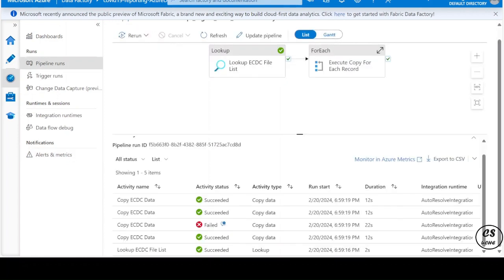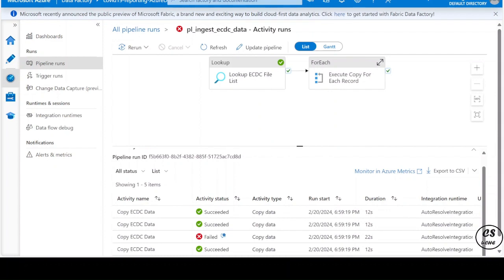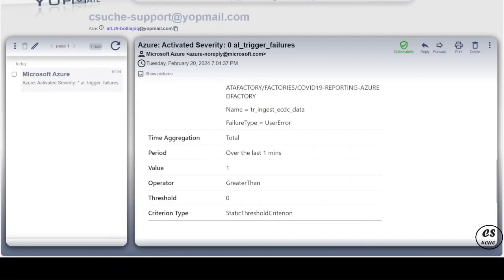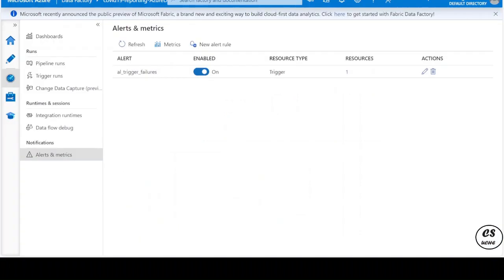All right, here we can see that all but one copy activity was successful, and that resulted in the pipeline failing. So let's take a look at the alerts. Here we can see that an email notification was sent for the trigger that we have over here. All right, that is what we have for the trigger.